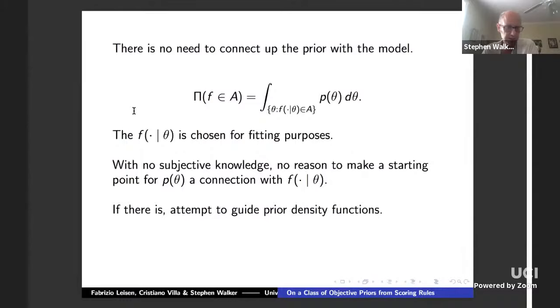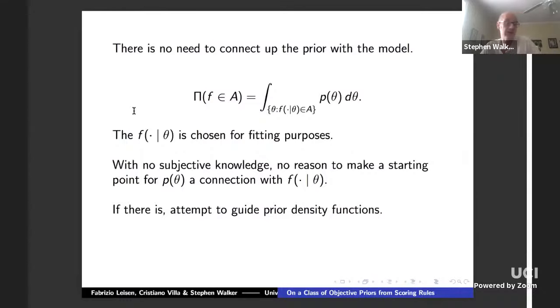So if you look at this, then, the F is obviously going to be chosen for fitting purposes. If you're generating random densities, you'd always like one of those in the support of those densities to be one that you think is going to provide a good fit. And if you're trying to invoke subjective ideas, then clearly you want to introduce or have the model start directing these random densities in certain regions, so that's where you believe the density is most likely to be.